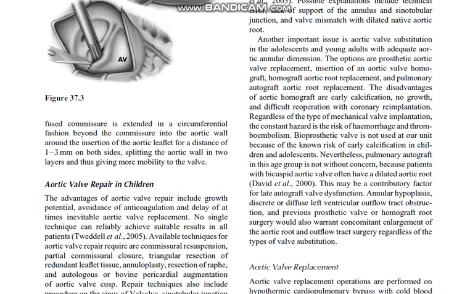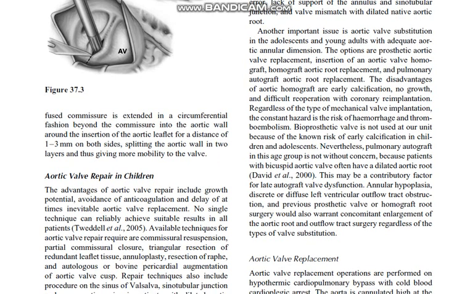Aortic valve repair in children. The advantages of aortic valve repair include growth potential, avoidance of anticoagulation, and delay of at times inevitable aortic valve replacement. No single technique can reliably achieve suitable results in all patients. Available techniques for aortic valve repair are commissural resuspension, partial commissural closure, triangular resection of redundant leaflet tissue, annuloplasty, resection of raphe, and autologous or bovine pericardial augmentation of aortic valve cusp.